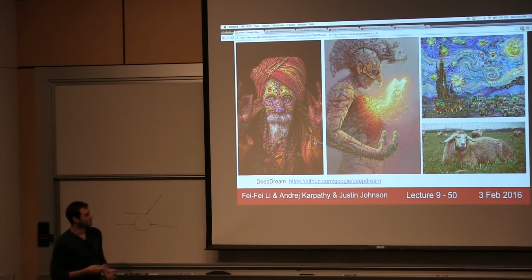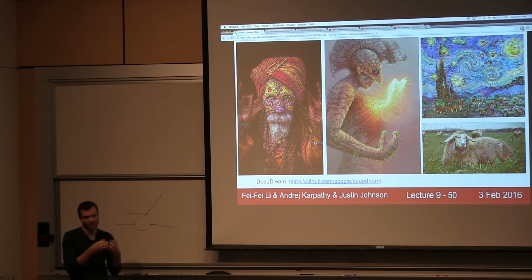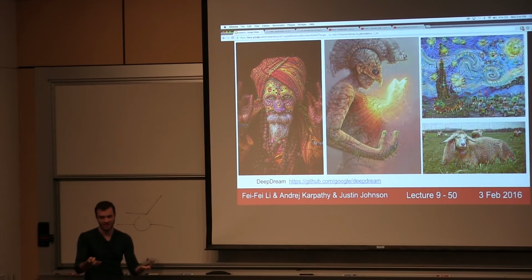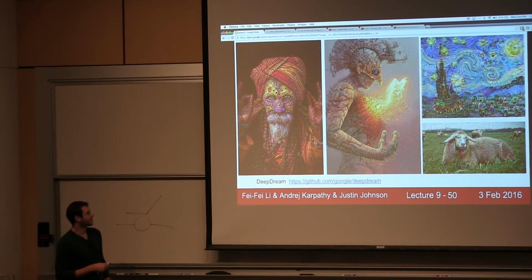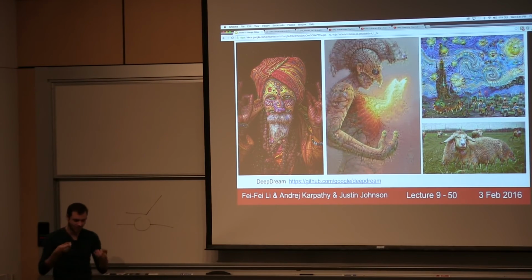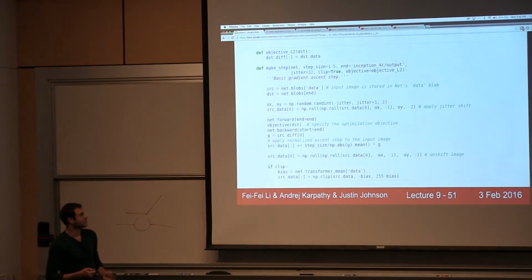Deep Dream, which I briefly flashed a few lectures ago, produces really funky images. As you might imagine by now, this is all done with the same process. We have an optimization process over the image, trying to achieve some kind of loss in the ComNet. So what is the loss is really the question, because the process you already have a good idea about. If you go into the GitHub page that Google released with Deep Dream, it's basically one IPython notebook with literally about 100 lines of code in total. That's all of Deep Dream. It's a very simple process.